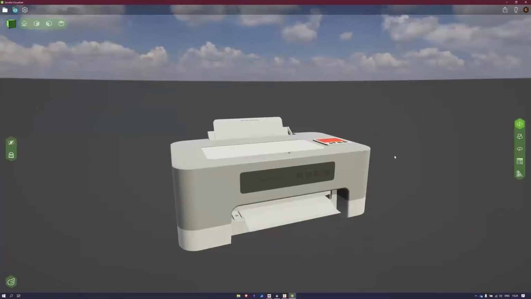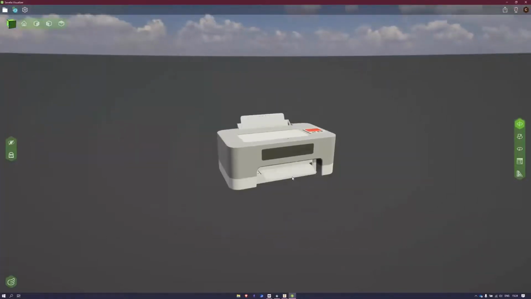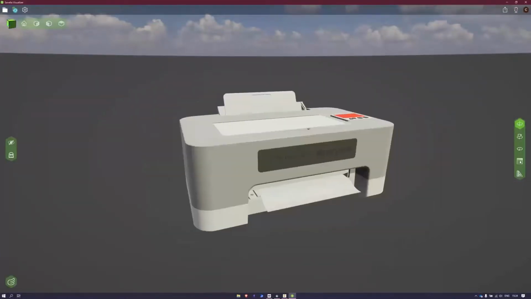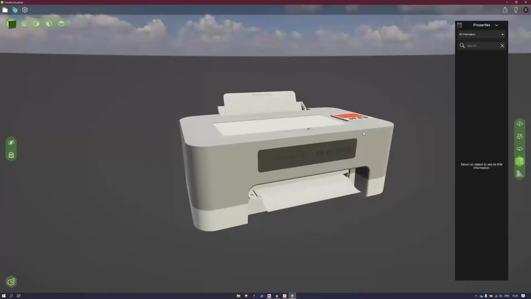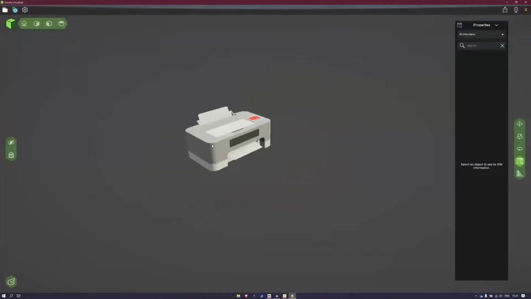So what can we do from here? Well, other than just getting a nice view of the model, taking a good look at it and viewing it from different angles, we can also check things like its object properties. If I were to click on this properties palette here, I can select any of the objects in here. For some reason that's not letting me select it, but if I selected it, it would highlight the component and then show me the component's properties that we had mapped in the settings menu.